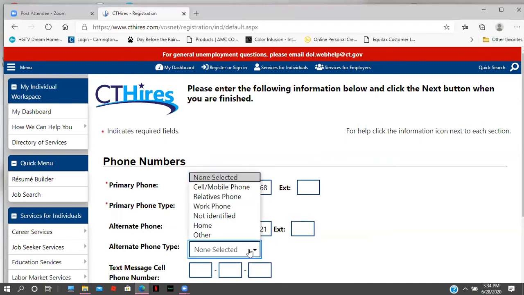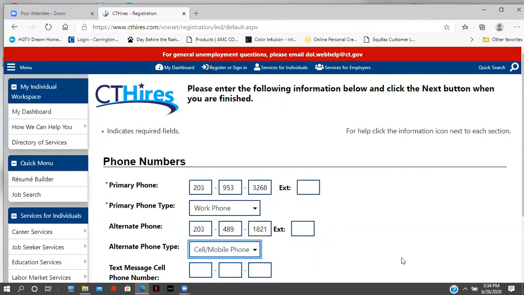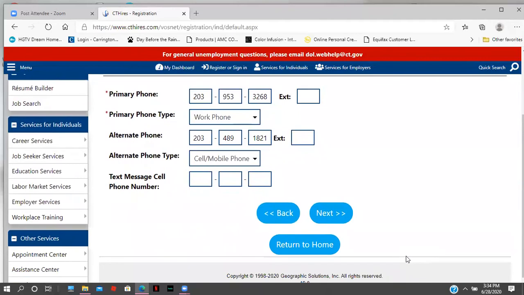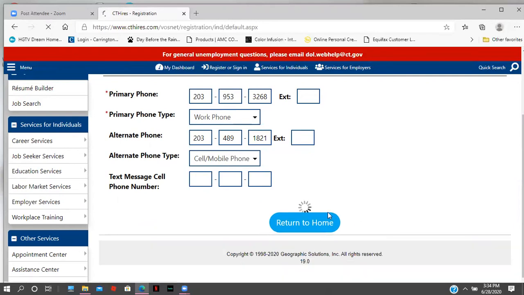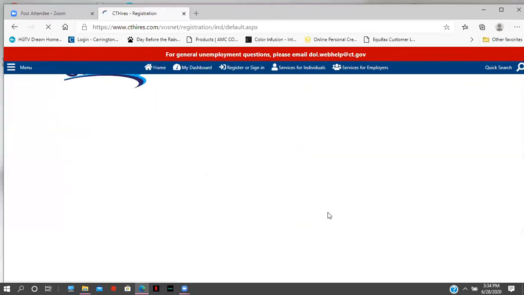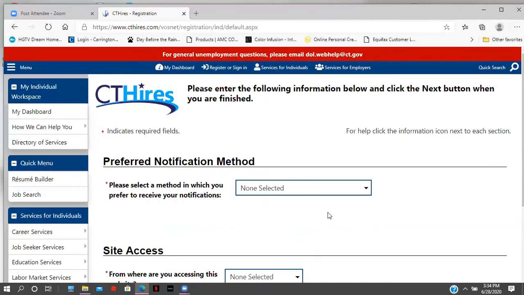And if you're not doing the WIOA grant, then just to remain in contact with you, depending on what department and what services you're receiving, you want to be able to get your mail. That's why it's important to have a mailing address, an alternate mailing address. So you want to make sure that all that information is there. But remember, this is your CTHire registration, so you can always go back and correct things as long as you have access to your system.